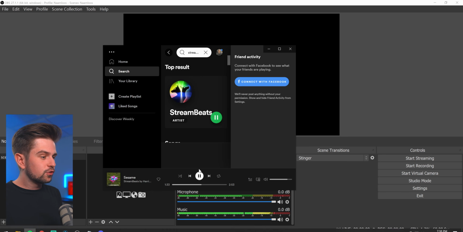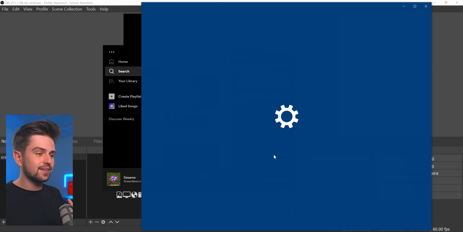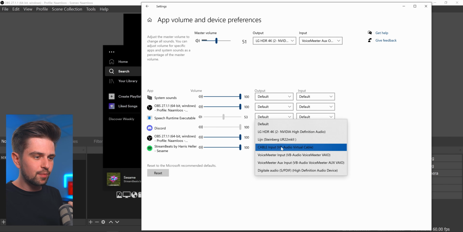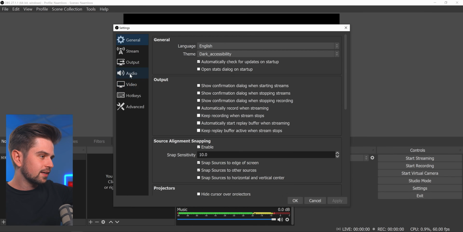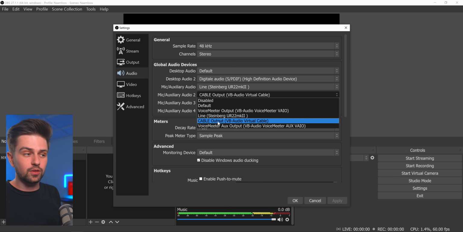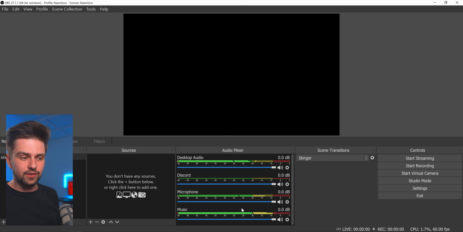Now let me click on OK, and let me give a clear overview of what's happening exactly. To make it clear, we're gonna follow one source from the start to the end. We're gonna follow Spotify. So music is playing here on Spotify. Usually you would hear it in your headphones, but we changed our audio settings in the advanced audio settings. So Spotify here is being played, but the output has been changed from default, which is my headphones, to the cable input. And then in OBS, in our audio settings, we are capturing the output of that cable, which is Spotify exclusively. So as a result, Spotify is being imported here in OBS.